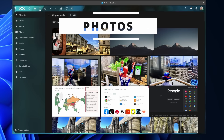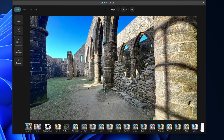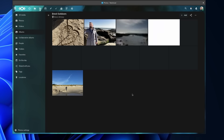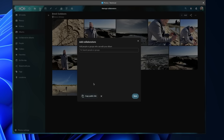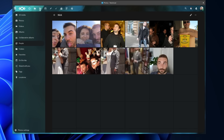I also use Nextcloud Photos every day. It's progressed a lot in the last version of Nextcloud, now supporting albums, photo editing, sharing with other people, and it can even auto-recognize faces in your pictures so you can tag them and find them more easily. I auto-upload all my pictures from my phone to my Nextcloud server with the general Nextcloud app for iOS and Android, and I sync them back to my computer via the desktop client. Albums created in the web interface don't sync back to mobile or desktop, unfortunately.